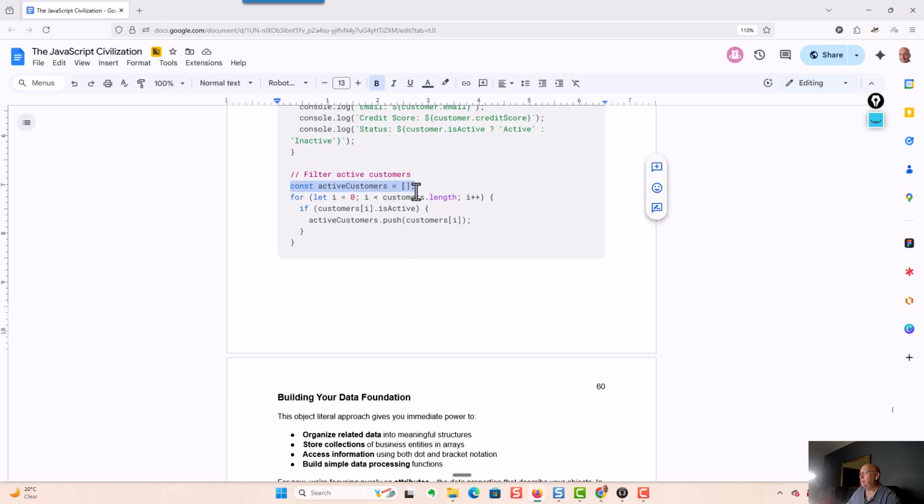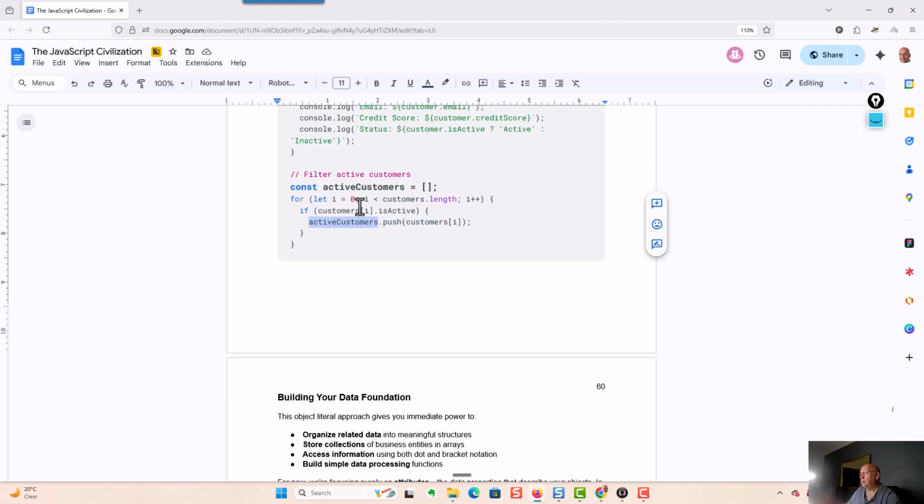Here we're creating an array, so that's one way to create an array in JavaScript. We're just saying open square brace, close square brace, there's nothing in it yet. So we now have an array, which is empty so far, and then we're walking over it. And then for all of the active customers, that is for each record where the is active field is set to true, then we would push, right?